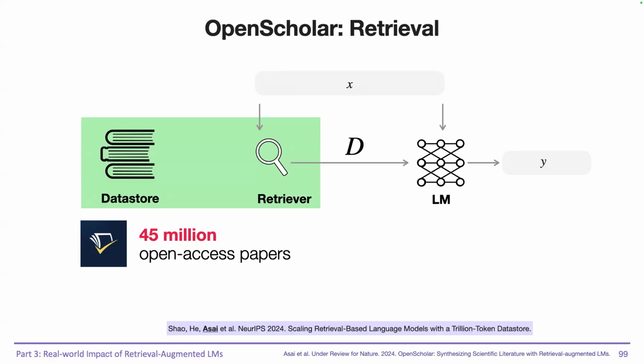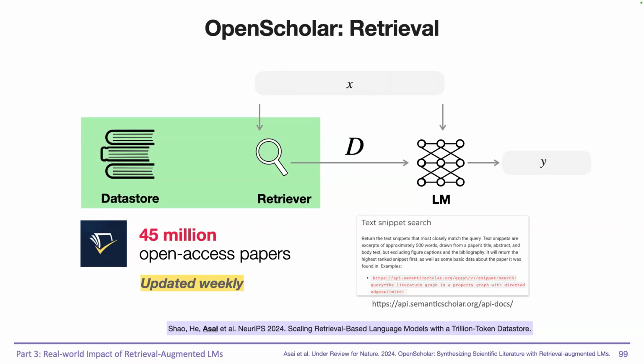Building on the efficient pipeline from massive DS in part 2, we developed the OpenScholar data store, the largest and most up-to-date data store of its kind. We update the index on a weekly basis in our public demo to maintain relevance and freshness. This enables us to incorporate newly released papers easily, as shown in the demo, while OpenScholar can cite itself. Now our full-text search is available via the Semantic Scholar API.